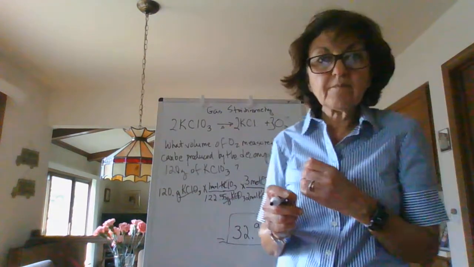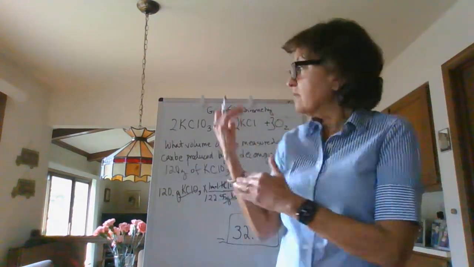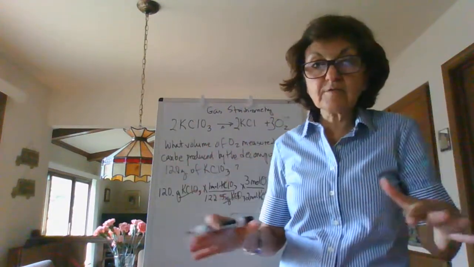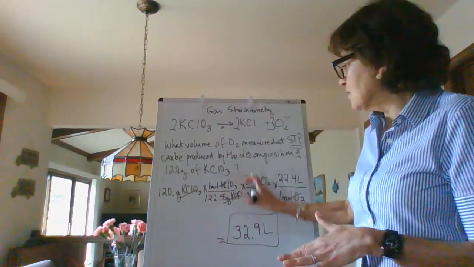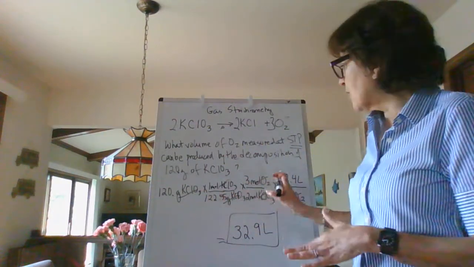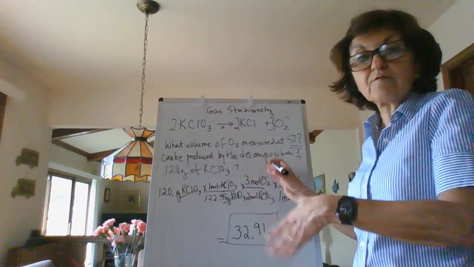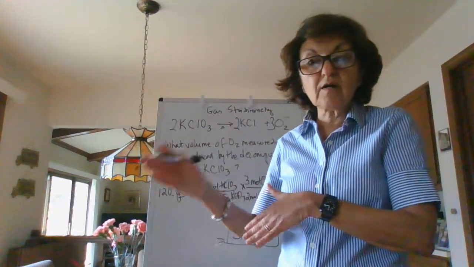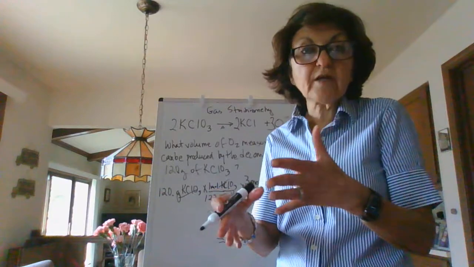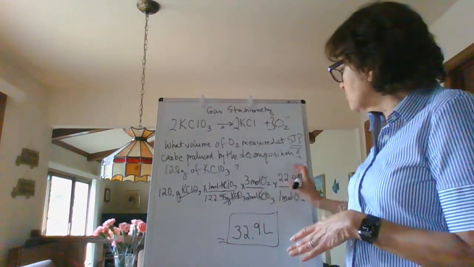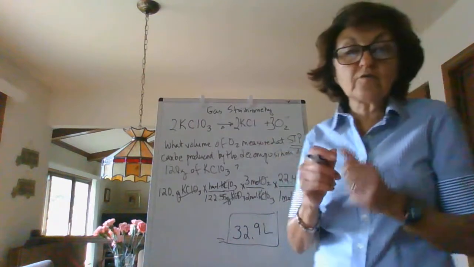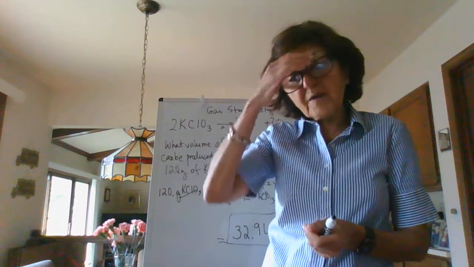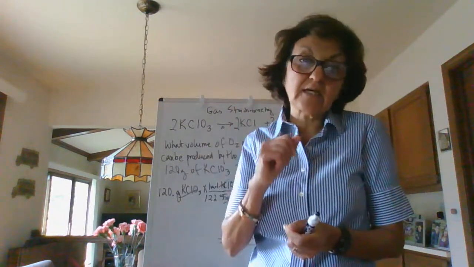There you go. Okay, so what I just did in this example was a stoichiometry problem using all of the rules of stoichiometry we've done before. Once we got to the molar ratio part, sometimes after the molar ratio we convert moles to grams, or we use molarity to convert moles to volume. Well, here we converted moles to volume because this is a gas, using the STP relationship. 1 mole of any gas always occupies 22.4 liters if it's at STP.